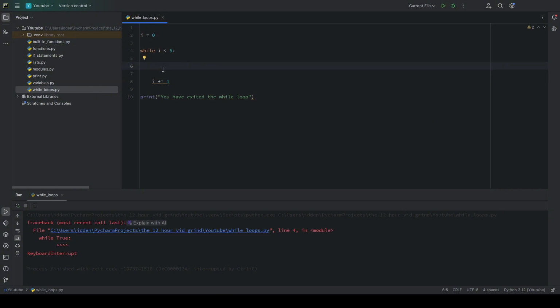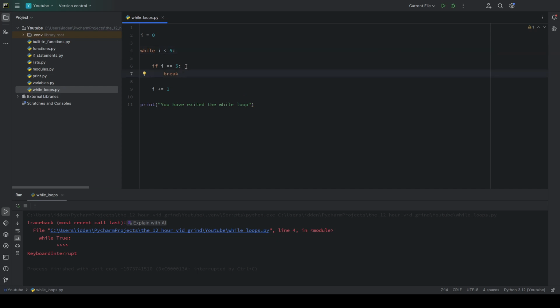Now, here's the thing you can do with while loops as well. Let's say if i is equal to 5, we break. Now, what does this break mean? Well, break is what we call a loop controller.